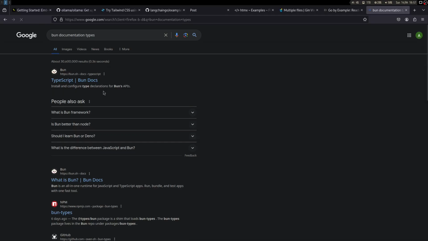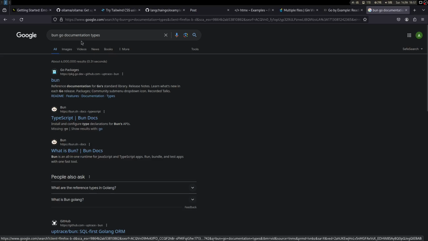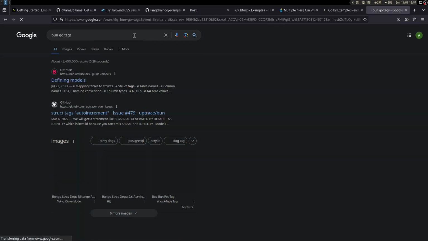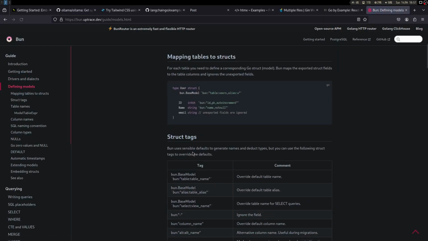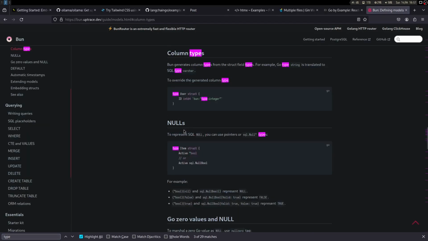Okay, so let's go to the Bun documentation, types. Tags, right? I wanted to see column types.